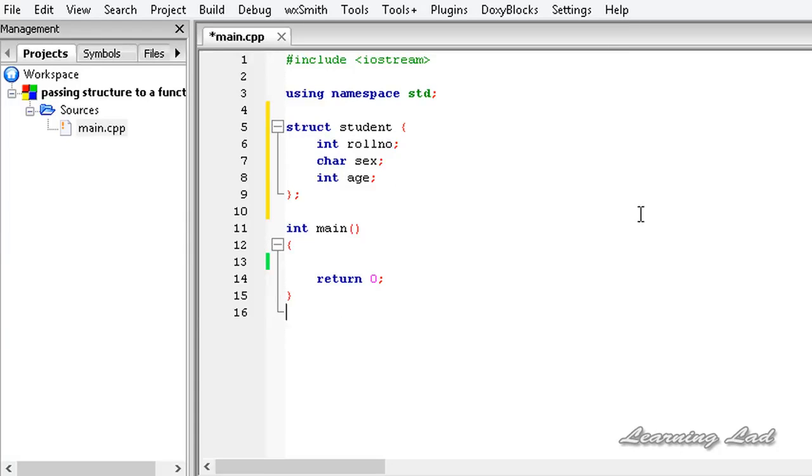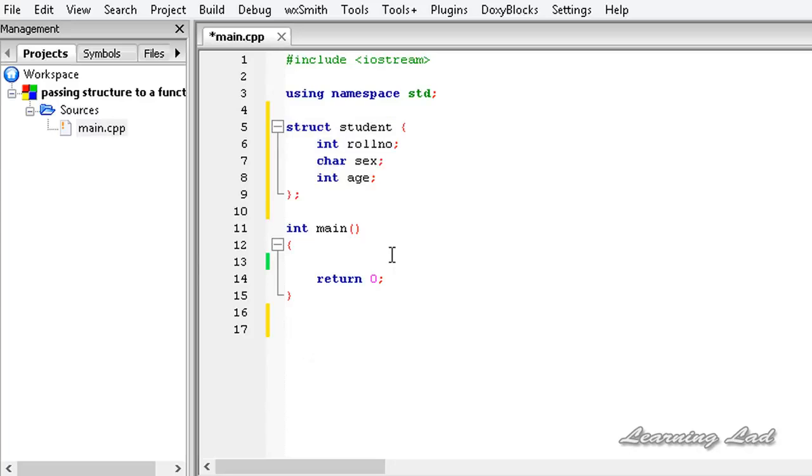The next thing that we're going to do is build 2 functions. One function is going to take a structure variable as a parameter, another one is going to take the address of a structure variable as the parameter. First we're going to build the function which takes the structure variable as the parameter. Also make a note that we are defining this structure outside all the functions, and because of that we can access this structure student throughout our program, or in all the functions that we write.